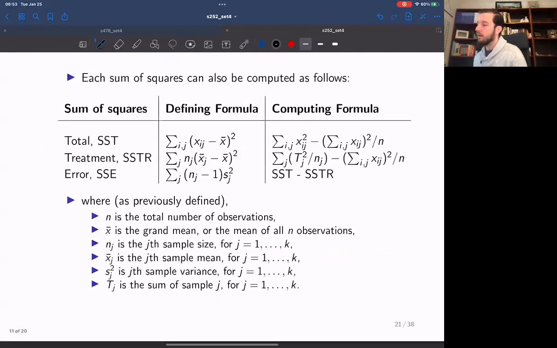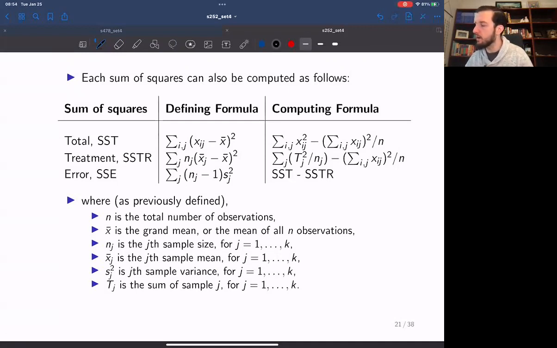All right. So we can compute all of those sum of squares just from the raw data. We can do them using the defining formulas, which are what were shown above, or using computing formulas, which are typically a little bit easier to handle. You can see from the computing formulas that the path we are going to take is to first find SST. That's because SST is exactly as we have seen variance defined before. So it's simply the numerator for variance for the entire data set as if it was one whole thing.